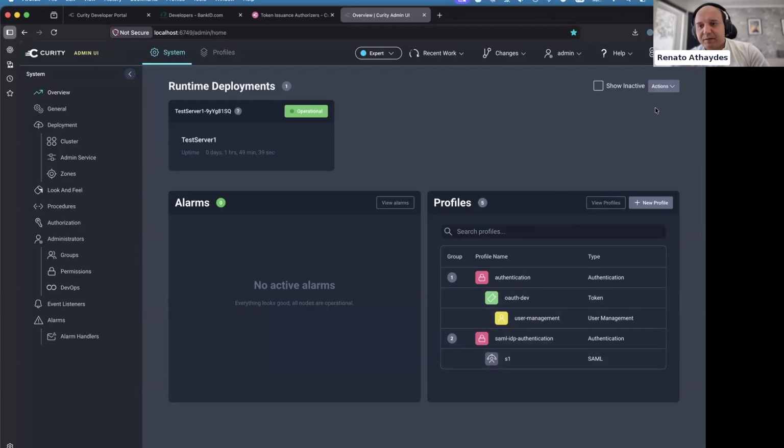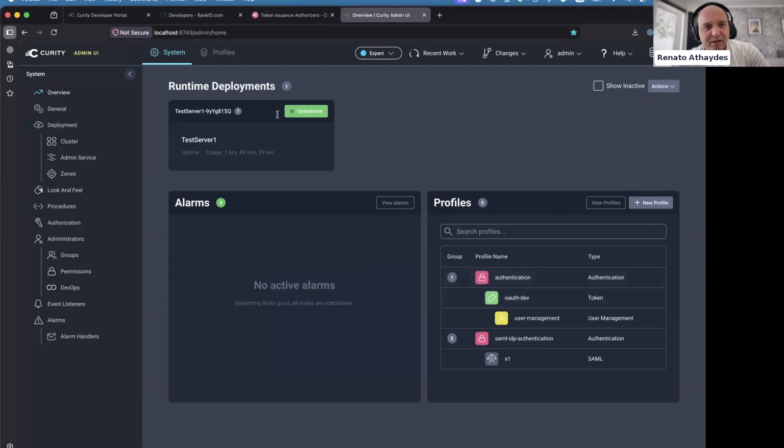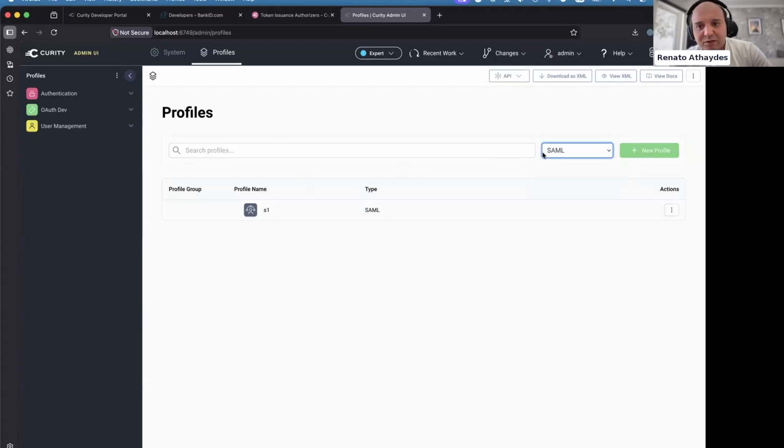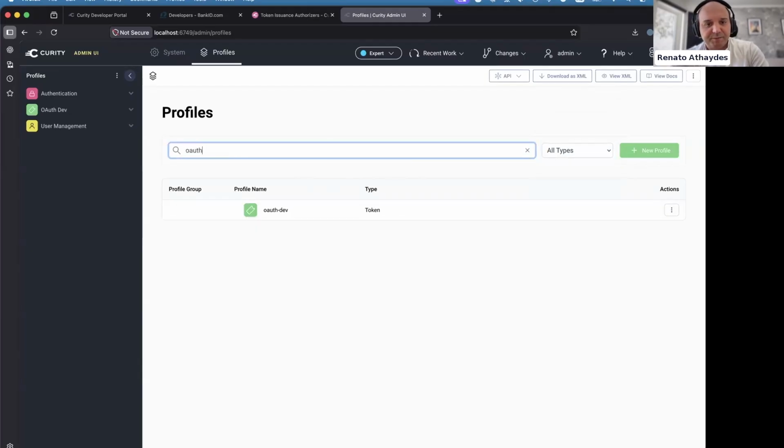And then there is another group here with authentication and SAML. And just a second, you can start searching here. For example, I just want to see the OAuth profile. I can immediately filter by typing here. And if I go here to the main profiles screen, it's very similar, but we also have a filter by type. So when you have a lot of profiles, this greatly improves the experience. I can see just the SAML profile if I want to, or the token profile and so on. And of course, the filtering also works in the same manner.